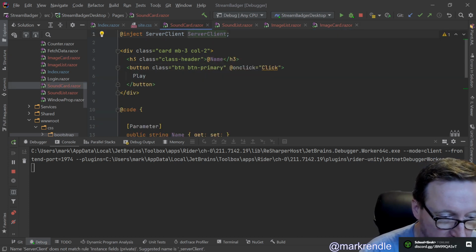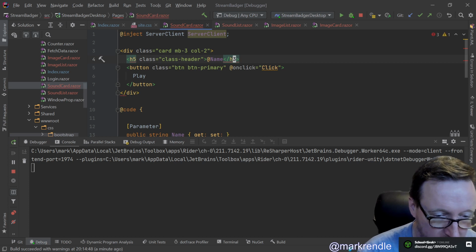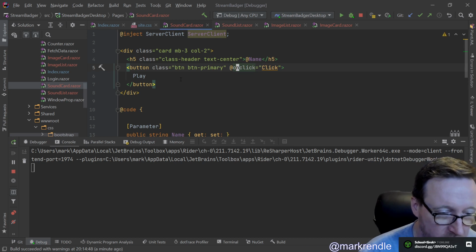And then we can do that here as well. So that becomes 5. And then text center on that like that.